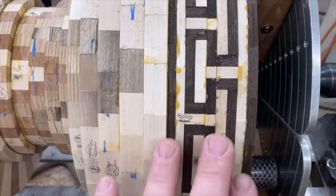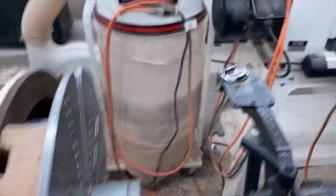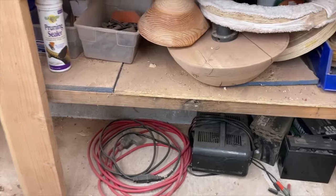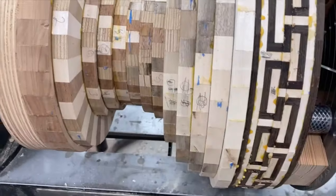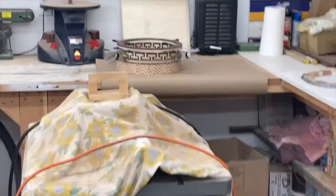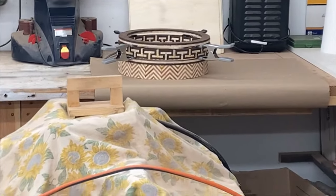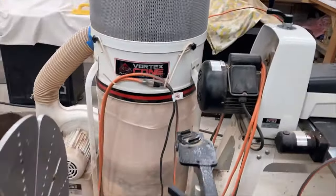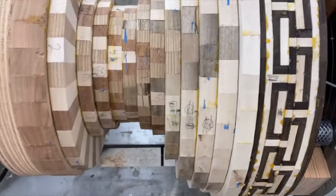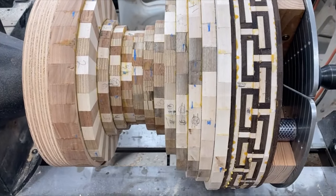We'll turn the inside of this tomorrow, and then we'll put the cone on it. That's right, we'll put the cone on it. A big cone down there in the tailstock. We'll run it in nice and tight here, and then I'm going to start turning this. And then before I glue any more on, that chevron pattern over there, that will go on next. After I get the outside, the inside of this last little bit here, then I'll turn all of this to shape, and before I install that chevron pattern. Anyway, later.